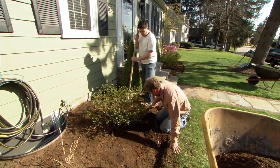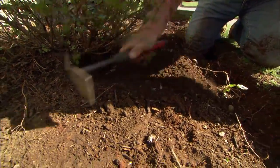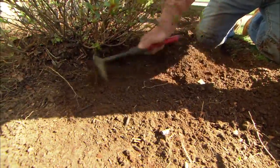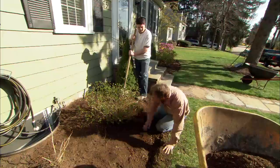Do you want to dig down a little bit to make it so that the water stays in there for the shrubs? No, you don't want to create a ring. These roots have actually come out into the soil all the way, and that's where you want the water. That's what'll happen with an inch or two of mulch — it'll let the water go down and the roots will be fine.